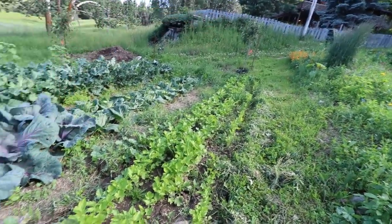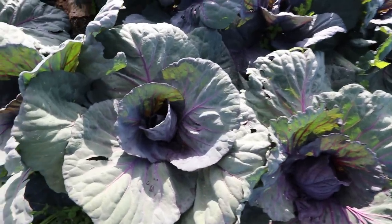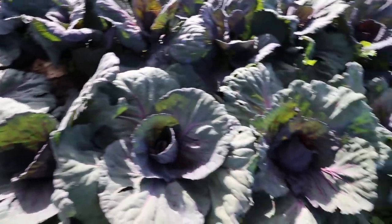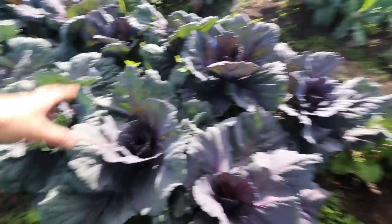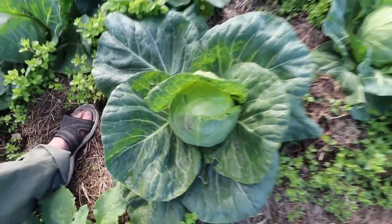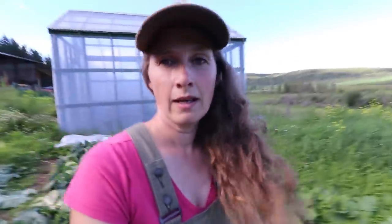This row going all the way down is all parsnips, and they are doing really well. I'd mentioned the other day that somebody told me cabbage moths prefer green cabbage over purple cabbage. I haven't seen a huge amount of cabbage worms or moths flitting around this year, so I'll let you know by the end of the season if that turns out to be true. These little ones here are actually ready now — we've started eating these already. This is a Copenhagen Market cabbage — one of my absolute favorites. I'm going to be starting my sauerkraut making in the next couple of days. The purple ones I'll be storing in the root cellar for the winter.